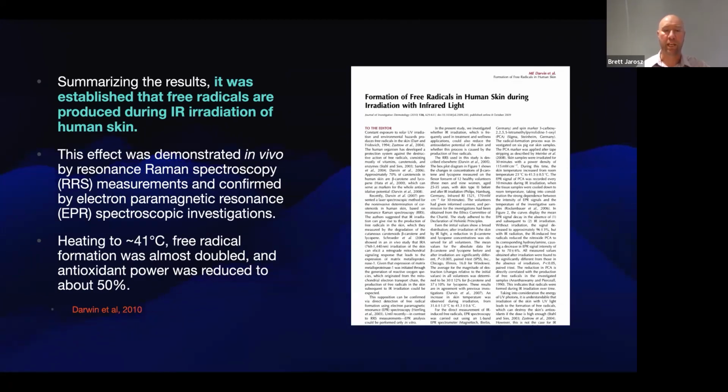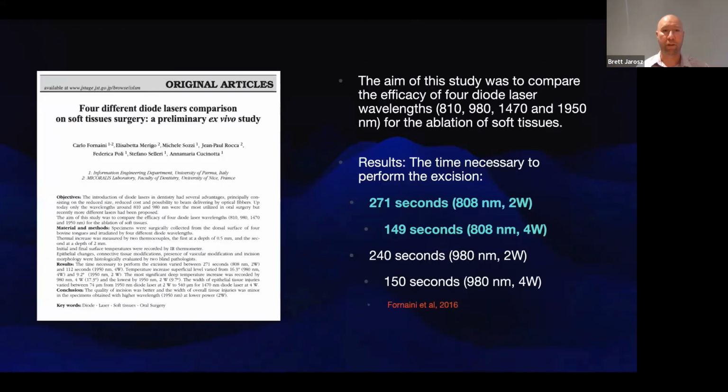So again, just going into photothermal versus photochemical effects, when we look at photobiomodulation as that umbrella term, and we start to look at photochemical versus photothermal effects, the literature suggests the effects that are therapeutic to help humankind appear to be the devices that can impart photochemical effects, not photothermal effects.